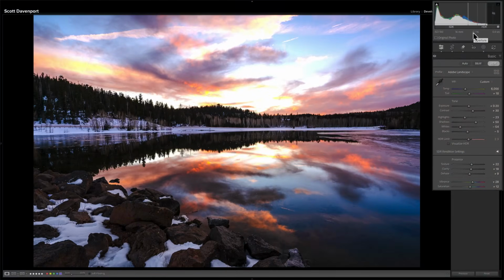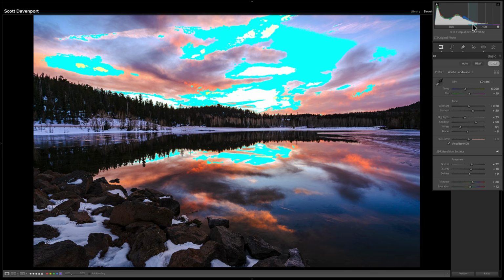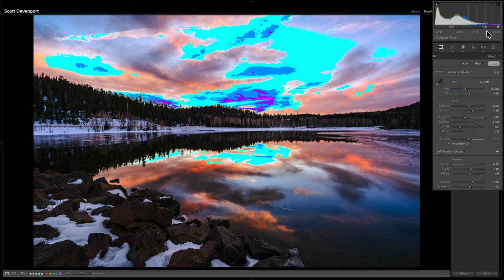So what I'm going to do here, going back to this HDR processed image, is turn on this Visualize HDR. This will probably look reasonable in this video, but all of these cyans, blues, purples, little bits of magenta, those are all representing additional stops of dynamic range, +1, +2, +3, even up into +4 of the data that's in our raw captures.